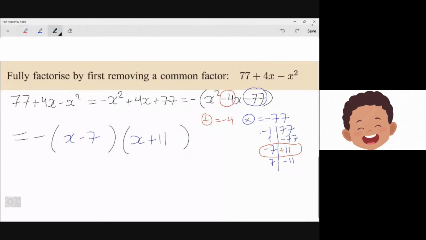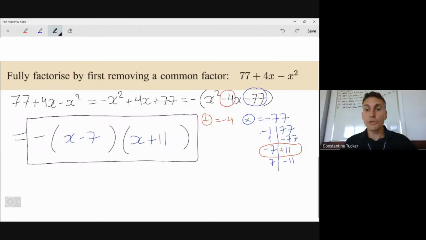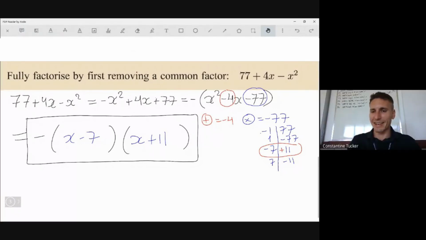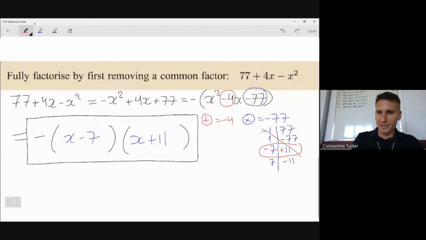So this would... Sir, why is it like that? Shouldn't it be negative 11 since it's negative 4? Oh, sorry, actually, that's the one. Yes, you're absolutely right. I think I circled the wrong thing, actually. I said positive 7 and negative 11, but I circled the wrong thing. Oh, it's x minus 11 and then x plus 4. Exactly. Let me just correct this, guys. Sorry, my bad. That's not the correct answer. Let me just cross this stuff out.